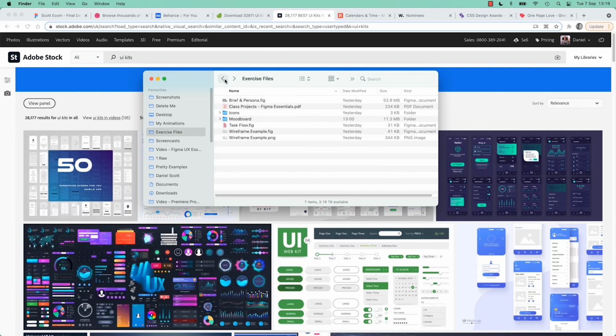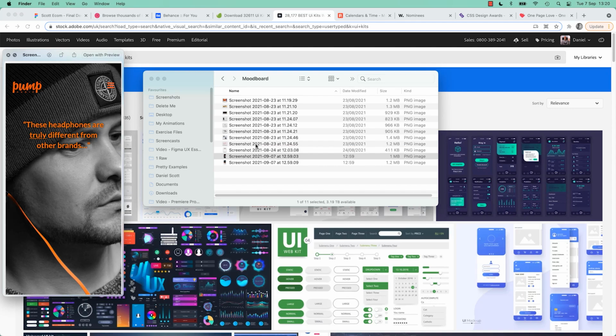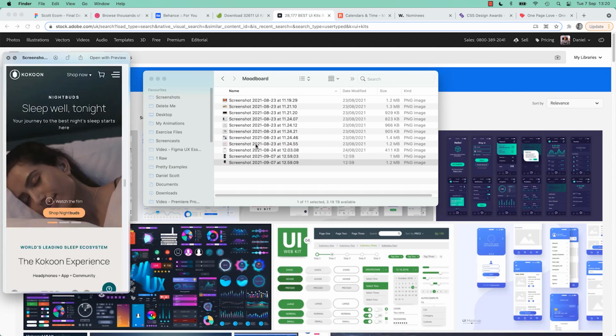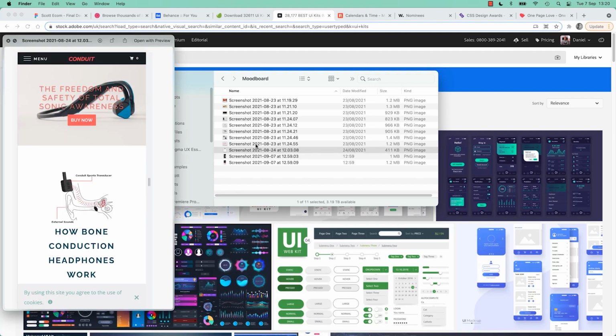I've left my mood board and the screenshots that I took to get me inspired for this course material. They're all in here. Some of these last ones are actual companies that are selling headphones on their own, and I just took screenshots from my phone and uploaded them here. Sometimes those UI kits make you think, there's no chance I can use that, because A, it's not accessible, or B, where are all the terms and conditions and all the boring, ugly stuff that you need? Sometimes they simplify them to look really pretty, but maybe not that practical.